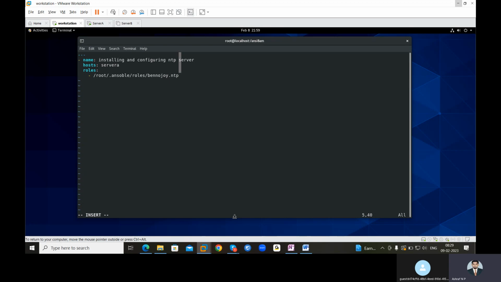This is the role name. The role name is bennojoy.ntp. A role is a directory, right? That's all. Finished, three lines. I think sometimes we will have to mention the variable file path also, because of the global scope variable. Sometimes we'll have to give that.